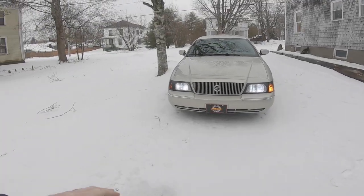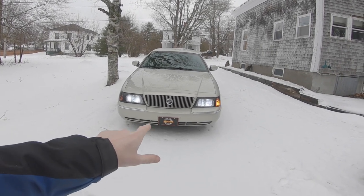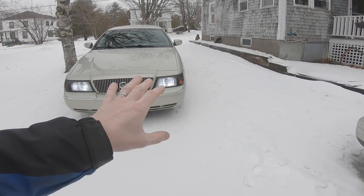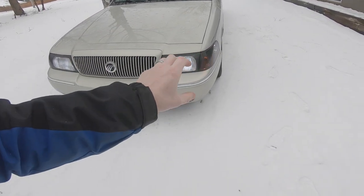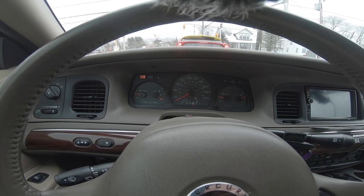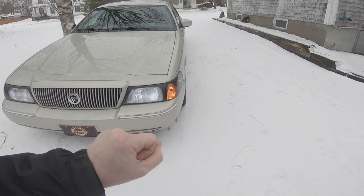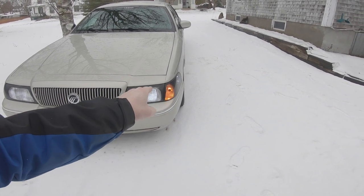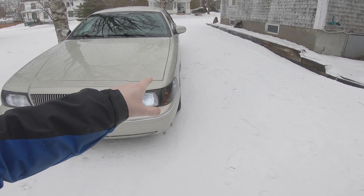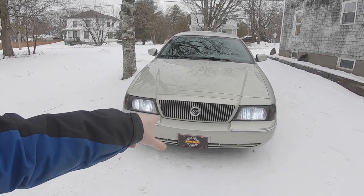As it sits right now, all the exterior lighting on grandma is LED. The reason why I have the left hand turn signal on is because it's been acting up — normally it goes into hyper flash and then it stops. However, these are non-hyper flash bulbs. I paid a little bit extra for these and they seem to be giving me a little bit of trouble. The other thing is the LED headlight bulbs.